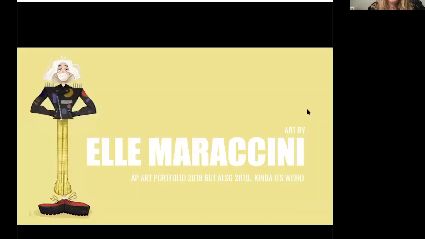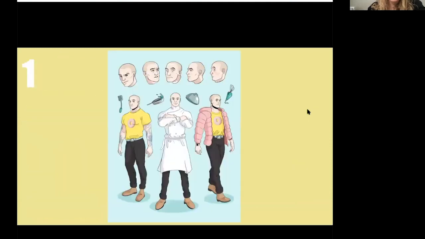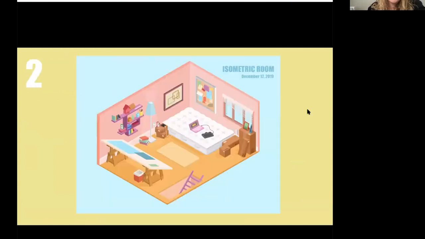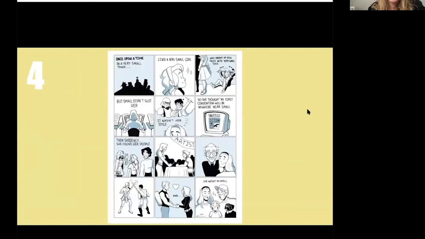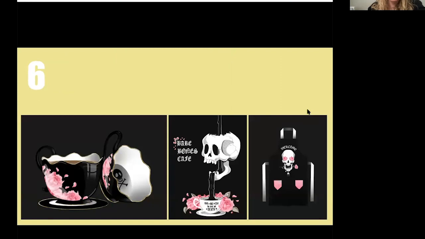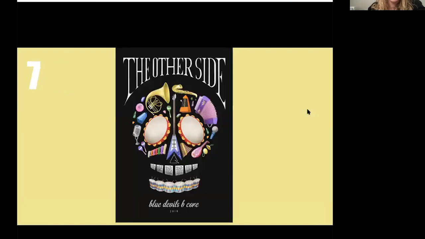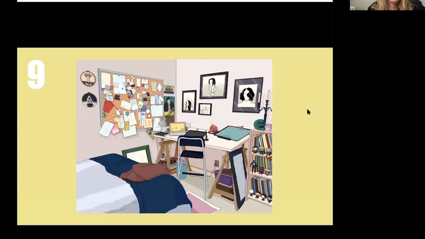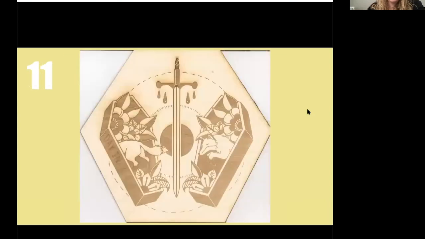Okay. And then AP 2D is this portfolio. It does character design. She's got some room design, some infographics. Here's a comic that was actually featured in the Comic-Con magazine. This is pencil drawing. So again, it doesn't have to be computerized to do your design. They're looking for design features. How are your design features? How are you going through the elements and principles? That's the skill they're looking for.